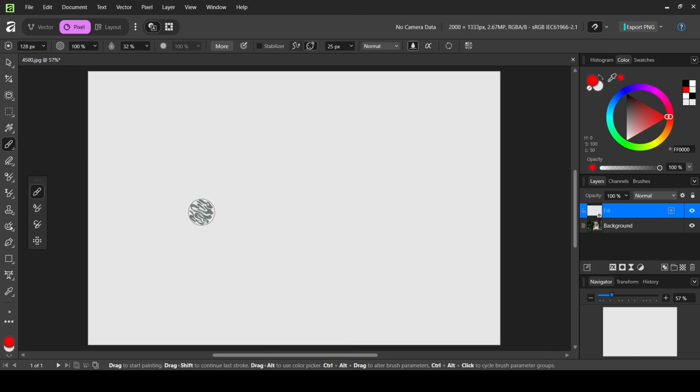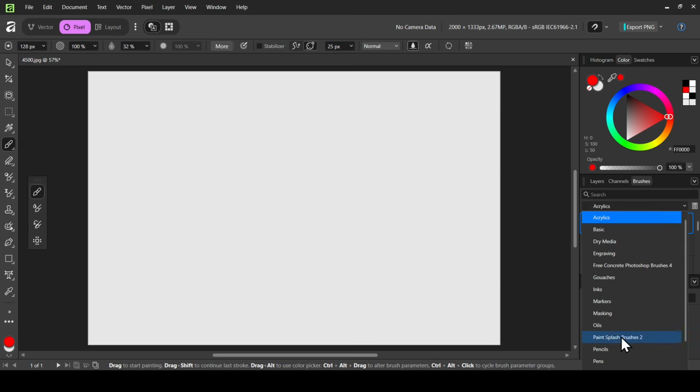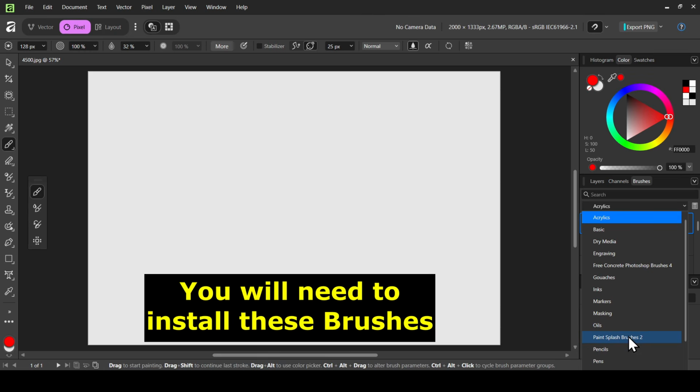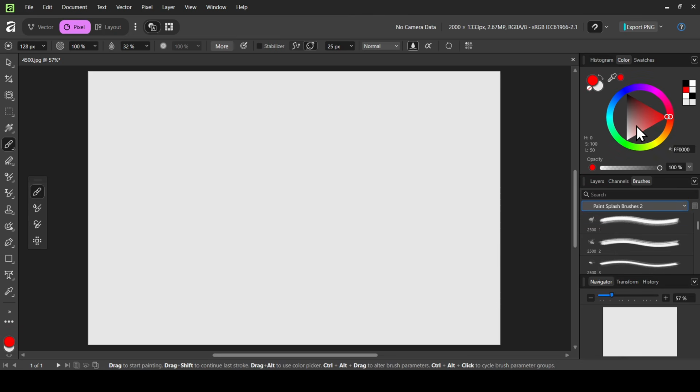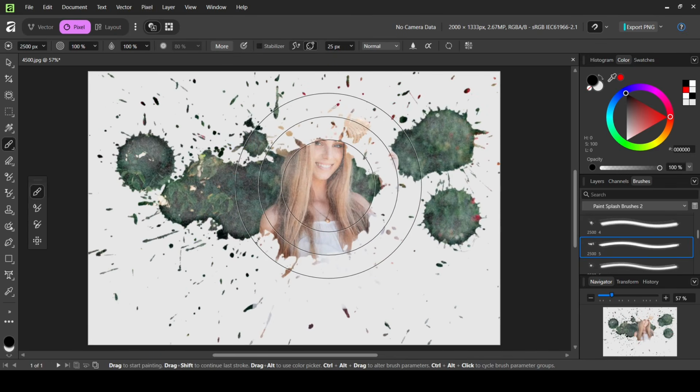So now in order to create our paint splash portrait effect, I'm just going to use paint splash brushes. So let's go to the brushes tab. Make sure to select the fill layer, select it. So as you can see, it is highlighted in blue. Select the brushes tab. I'm going to click on the category, and then here I'm going to select the paint splash brushes. I'm going to change the color of the paintbrush tool to black. And now I just need to select the brush I want. So let's say I'm going to select this one.